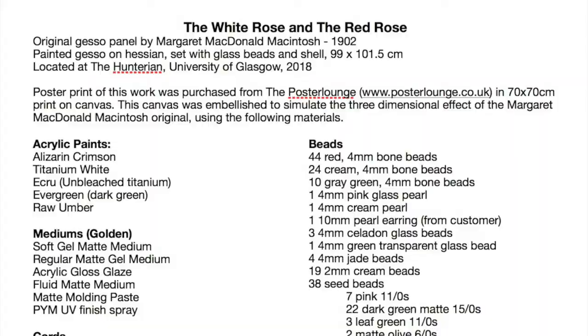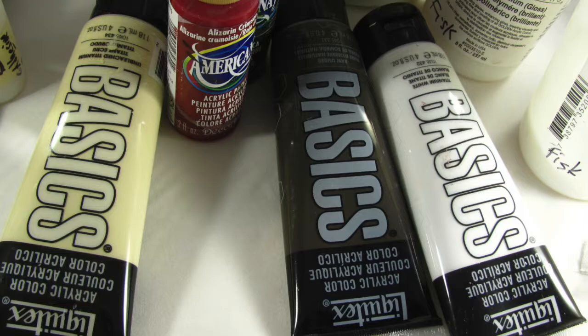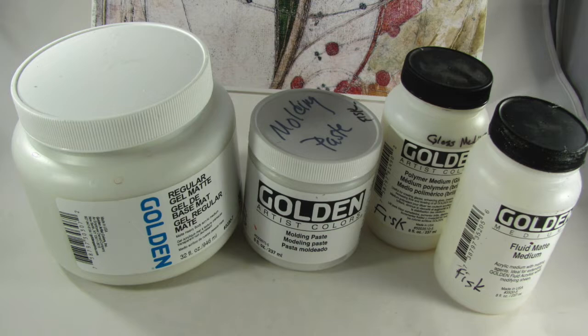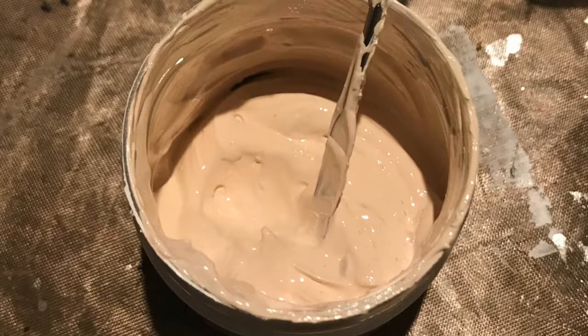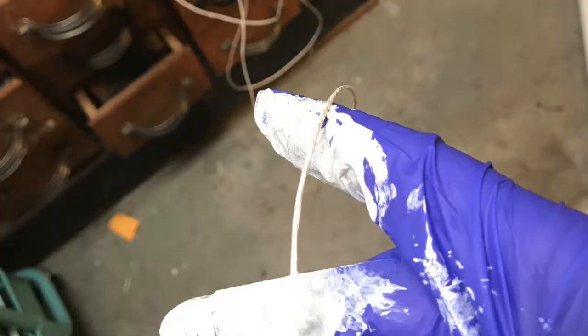Testing. Once the print was in my studio, I tested a variety of materials to simulate Margaret's process, which involved gesso and plaster panels. Gesso and plaster would not adhere to the printed canvas, so I tried various acrylic mediums by small test patches on the narrow strips of canvas on the back side along the stretcher bars. Next, I painted approximately 40 yards of 2mm and 3mm natural hemp with acrylic paint mixed with fluid matte medium to match the pale mauve lines, as well as some dark green for both lines and knots.